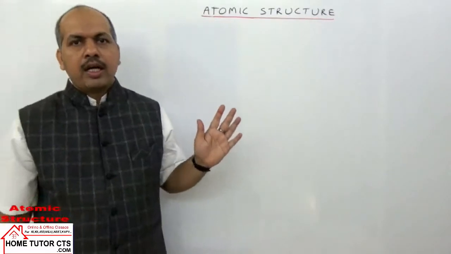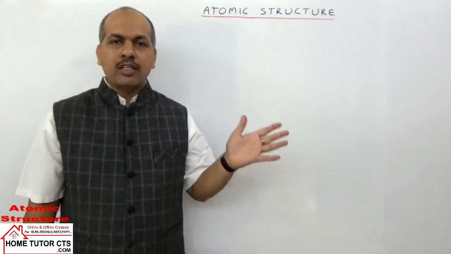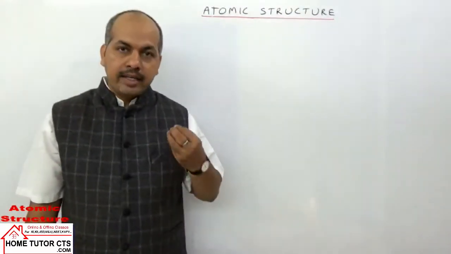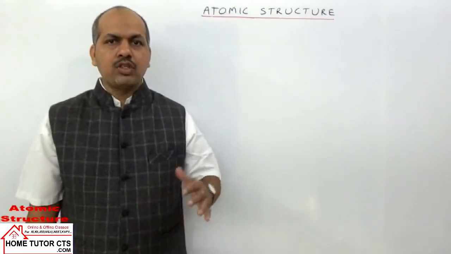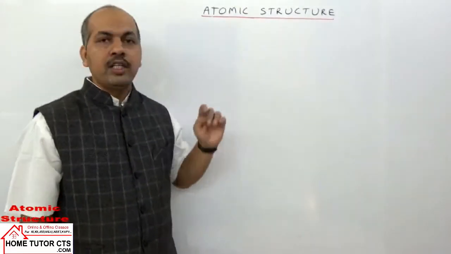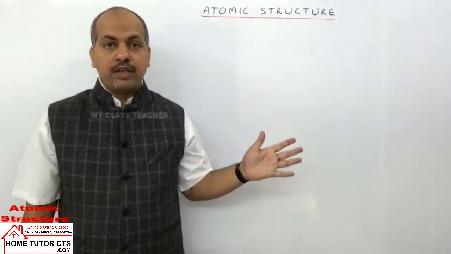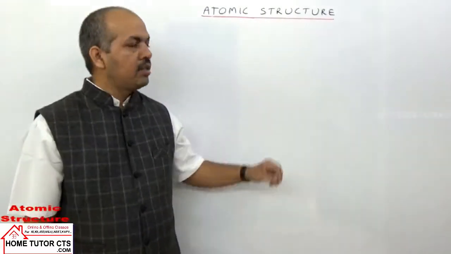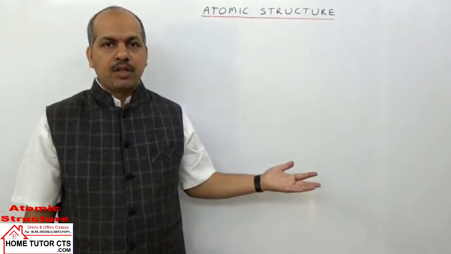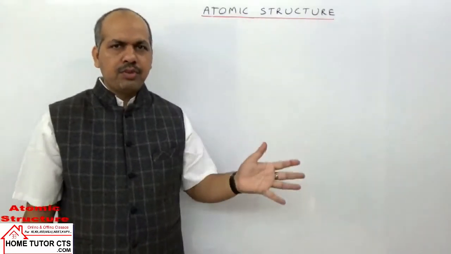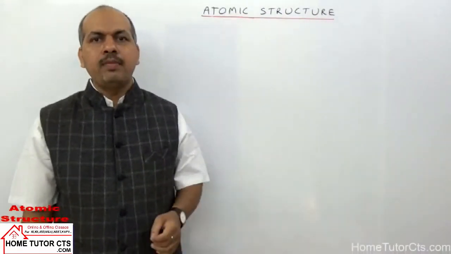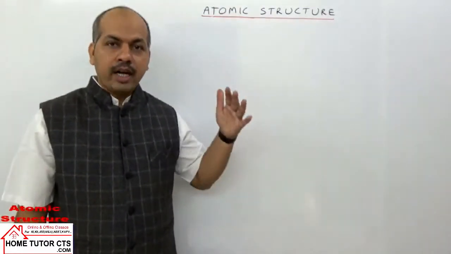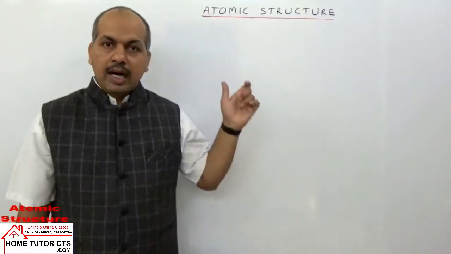configurations. And without this chapter you can't understand chemical bonding, periodic properties, or even the entire organic or inorganic chemistry, because almost everywhere we need the basic ideas of the structure of atom: orbitals, involvement in bond formation, hybridizations, or the different kinds of nature of compound formation, which depend on the elements' electronic configurations. So in the given chapter we will focus on certain aspects of atomic structure.